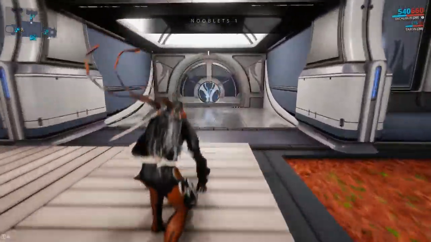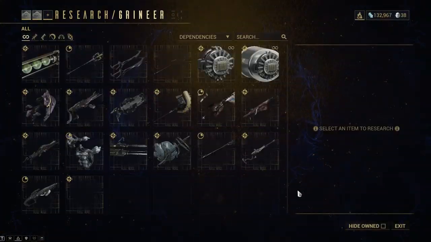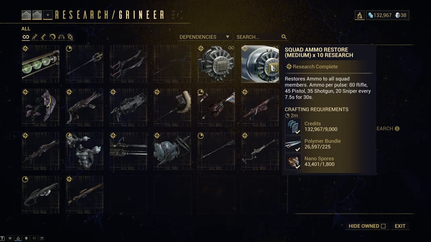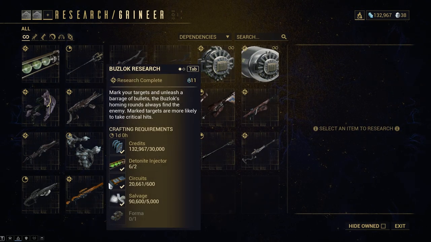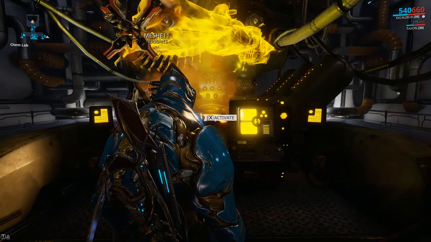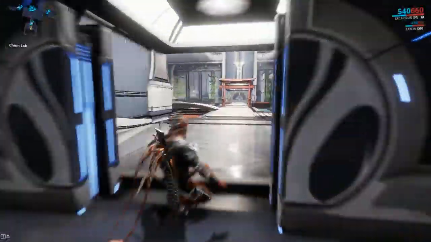Then on the other side, we have Corpus, rocket sledgehammer, squad max ammo restore, medium size. So you can equip that to your items, flamethrowers. Show you around more, there you go.